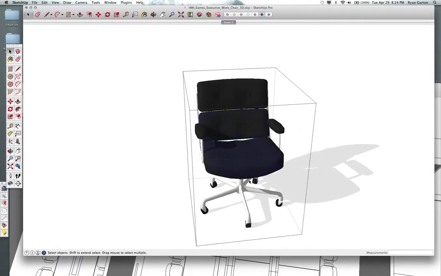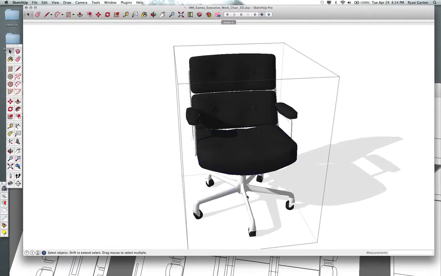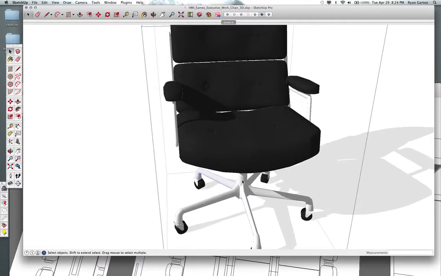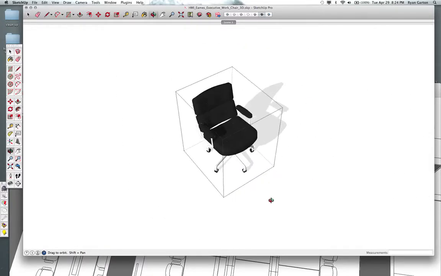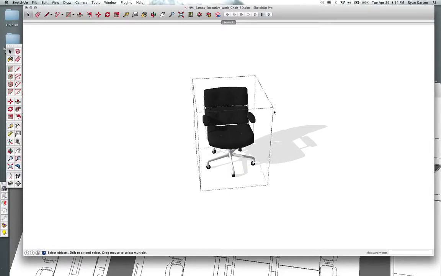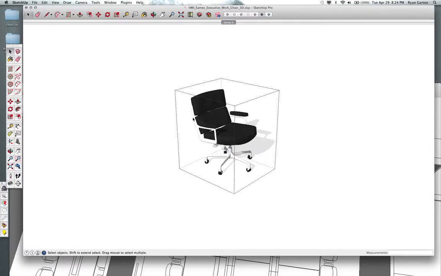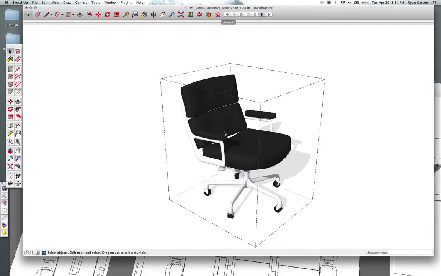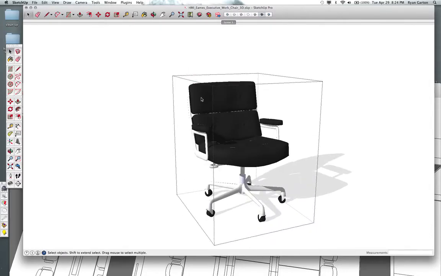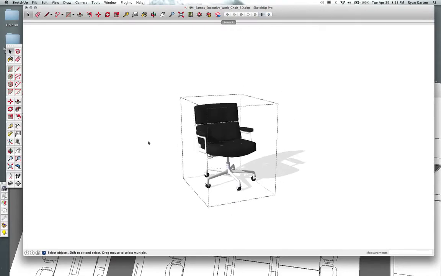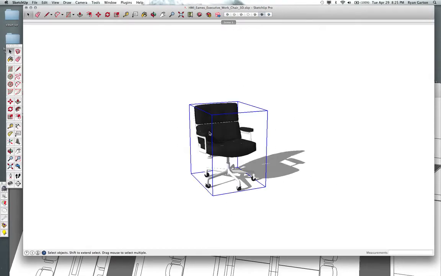But I'm seeing more and more that they're exploding them and making them a lot simpler and also a lot harder to edit. So the good thing about these is that they're easy. I don't have to make this from scratch because that would take a long time. But I do have less of an ability to edit them. But at the end of the day, how much editing am I going to do to something that's an iconic piece of furniture anyway?